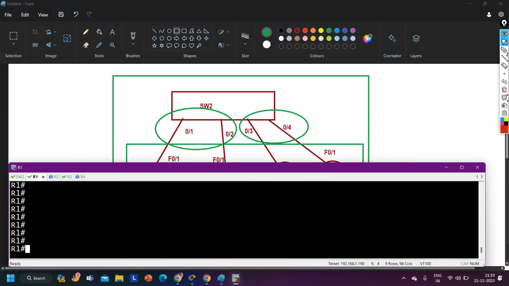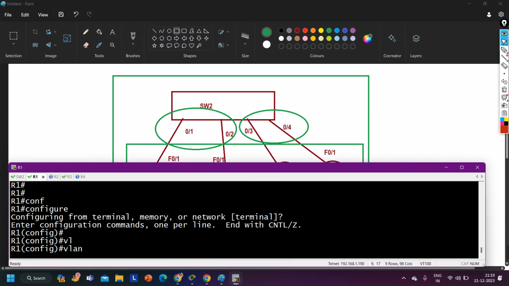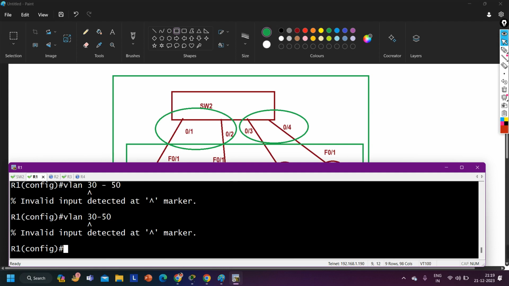We can also create multiple VLANs with a single command. Let's say I want to create VLAN 32 and VLAN 50.